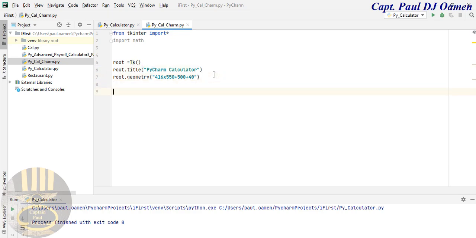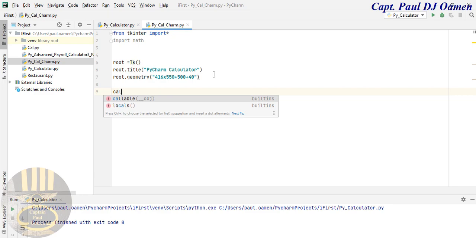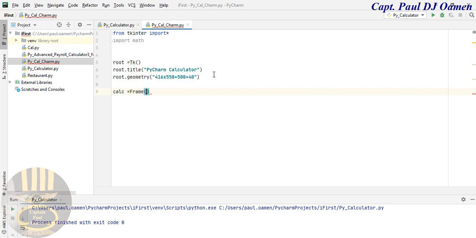So let's come down here. Let's say calculator equals Frame. I'm just creating my frame there, and this very frame is going to be inside the root. What else do I need?